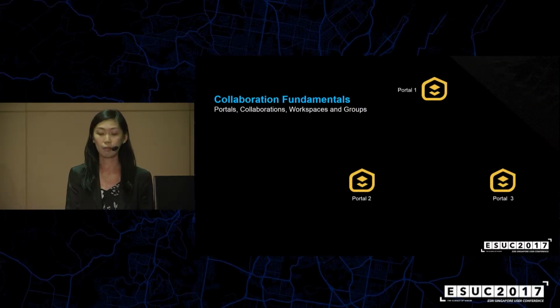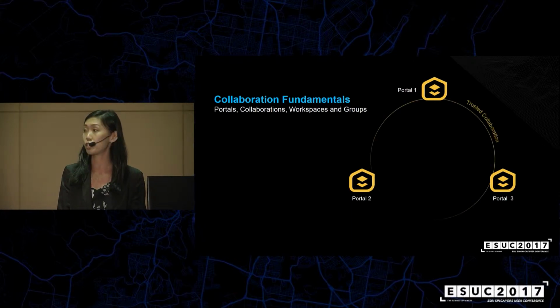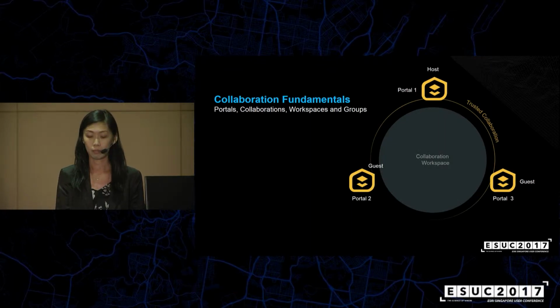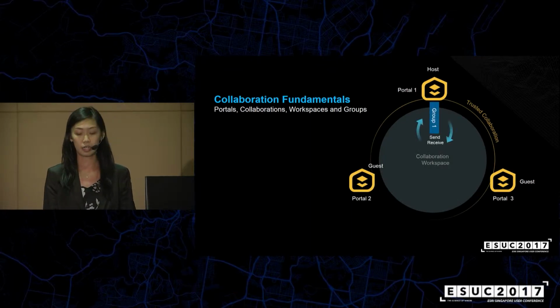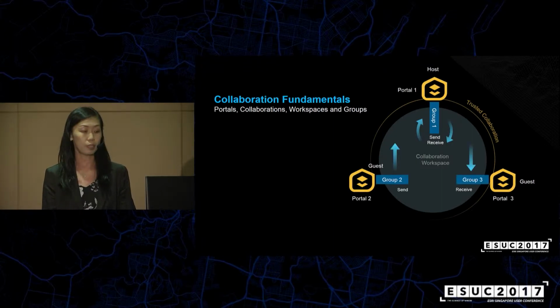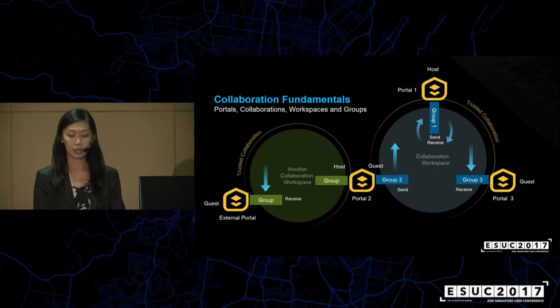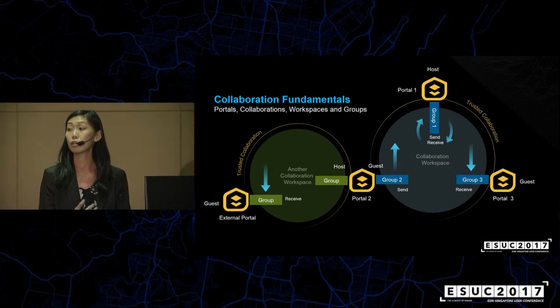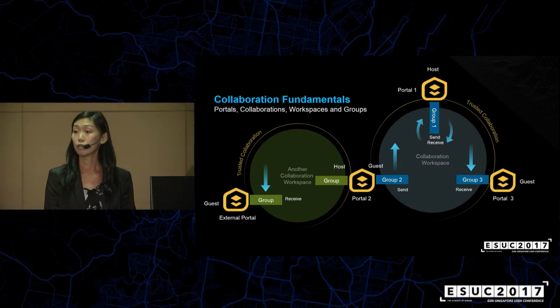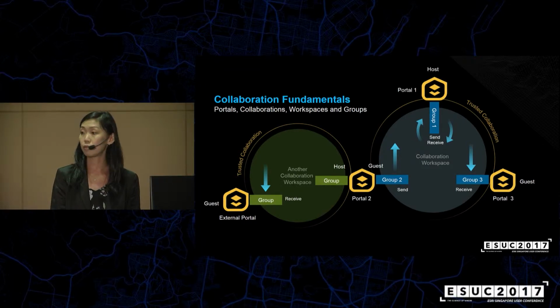So in essence, what it means is a trusted collaboration that's being set up between a number of portals. With a workspace set up, different portals within an organization can share data with each other. It can be set up to send and receive, or it can be set up to send data unidirectionally. This can also be set up to send out information with other organizations, with an external portal, or with a public-facing website of an organization. Now this presents numerous opportunities for government agencies and private organizations to collaborate with each other.